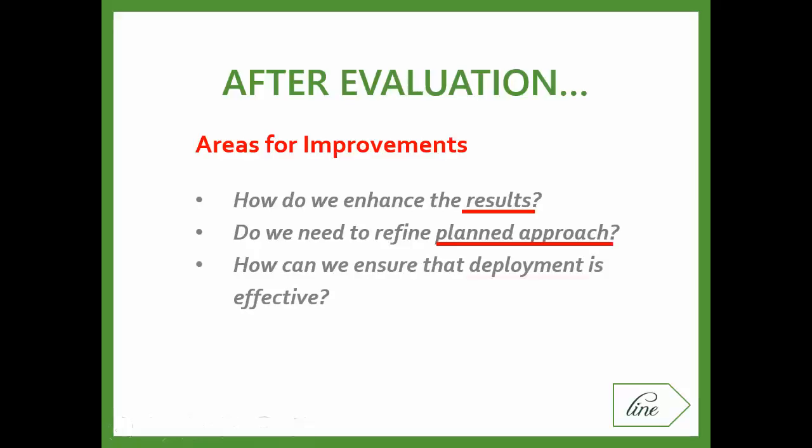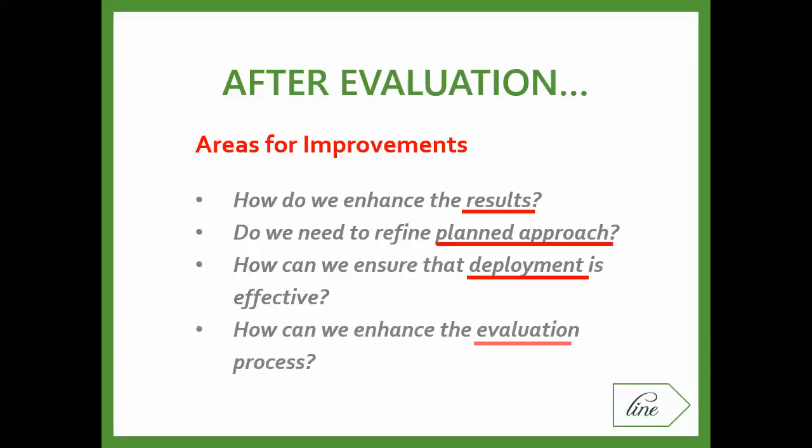And the third one is you also want to ensure that the deployment is effective. In the first part where we talked about results, we talked about performance indicators. Here, when you talk about deployment, you would want to be looking at activity indicators. Activity indicators enable you to tell whether your deployment has been effective. So you want to say, okay, is there a better way to deploy? Is this the most effective way? Is this the most efficient way, for example? Is it better to do it 2 times a week or 2 times a month? Is it better to do it in the morning or in the afternoon? All these fall under the category of deployment itself.